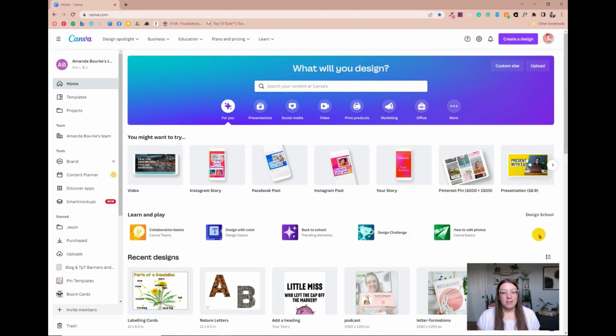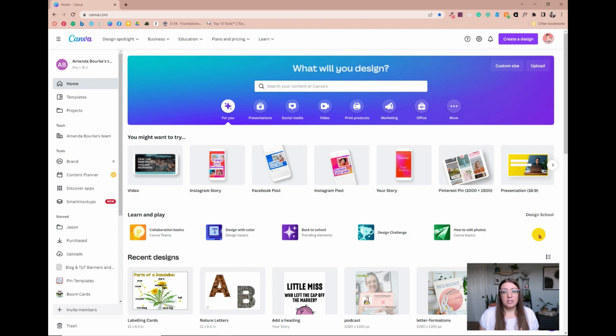So what is Canva? So basically Canva is a graphic design platform where you can use it to create all kinds of things. They're constantly adding to the platform as well. So they're always coming up with new features and things that you can use on the platform. I love using Canva to design all kinds of things. I design things for my creative kindergarten business, my social media, my website, all kinds of things. I use it for Canva, but I also use it a lot for the classroom.